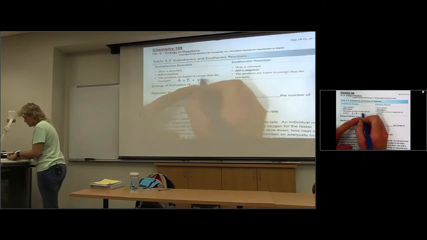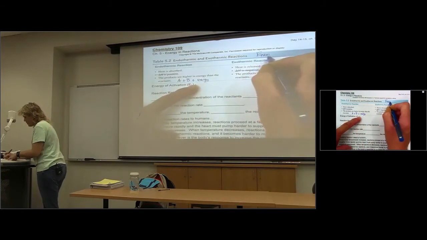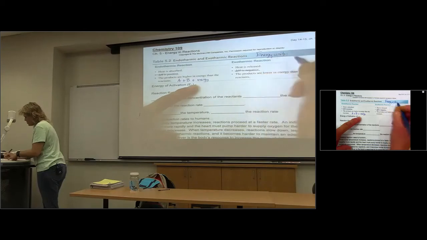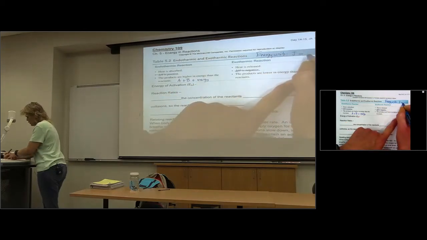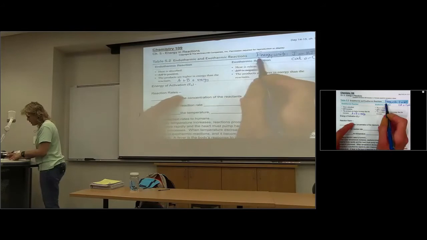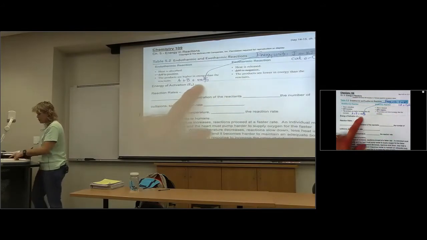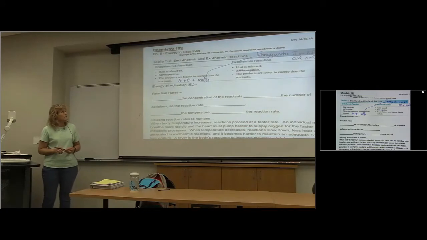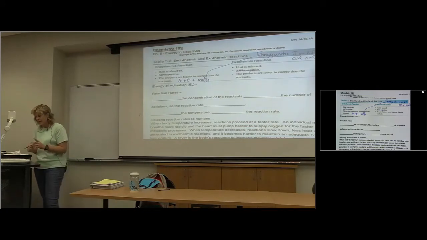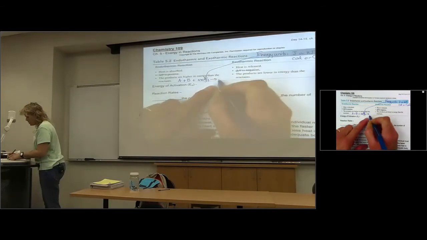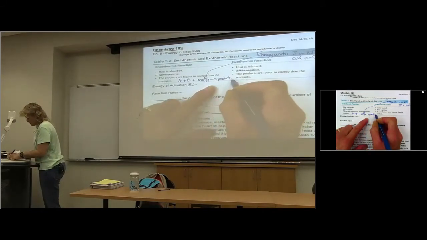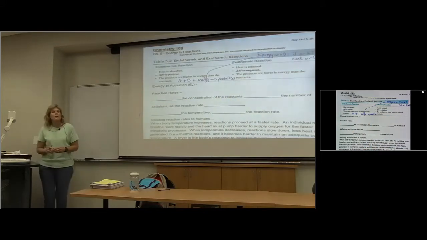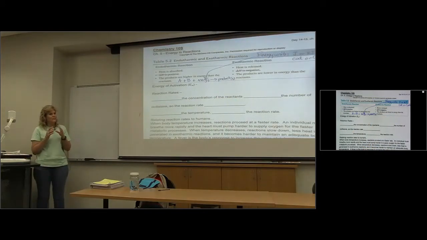And remember, those units could be, I'm going to write it up here. What are my energy units? You've already told me this. What are my energy units? Joules or kilojoules, calories or big C calories. So drawing kind of an arrow to show you what I'm dealing with here. A plus B plus energy, this is an endothermic reaction, will produce product or products. Meaning the product has more energy than A and B combined. Do you see that?